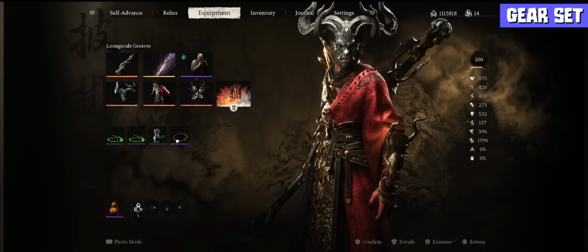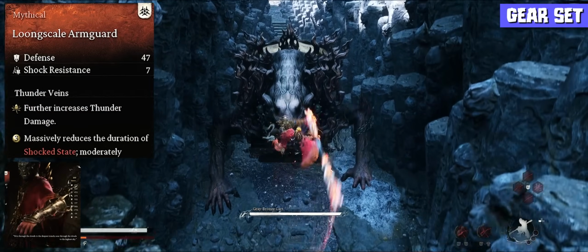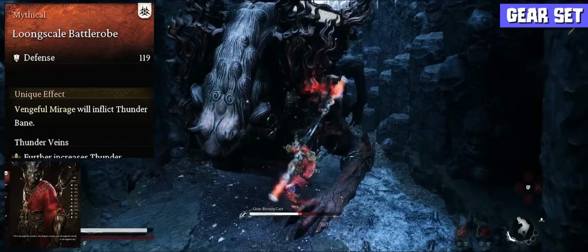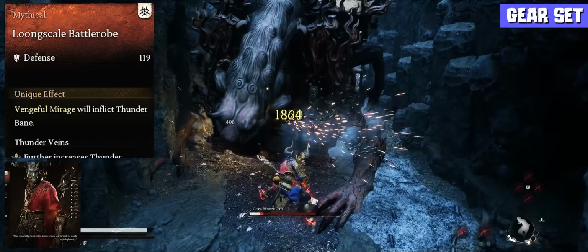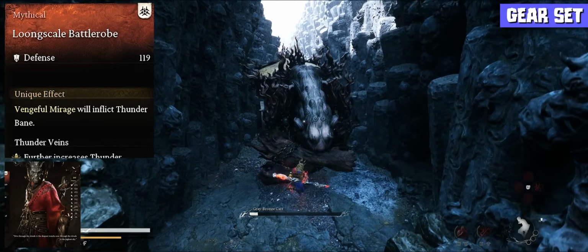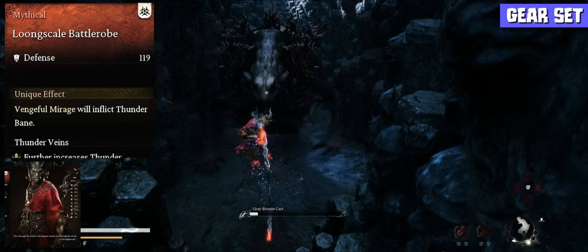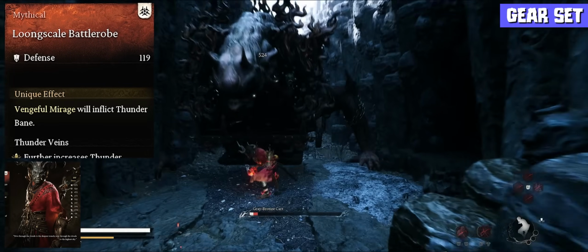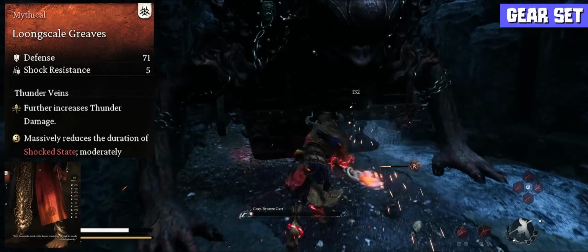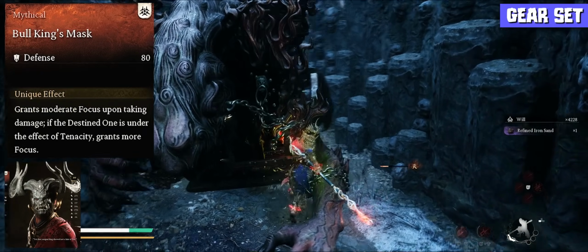Backing out of this, your main three gear pieces are going to be the long scale battle robe, long scale arm guard, and long scale greaves. These are fully upgraded, by the way. The reason we're doing this is because with this, you're going to have increased thunder damage across the board, and then you're going to have moderately increased thunder damage even higher when you have all three pieces equipped. So again, long scale battle robe, long scale arm guard, and long scale greaves, fully upgraded, okay? The helmet is a free-for-all. You can choose whatever you want for your helmet, all right?